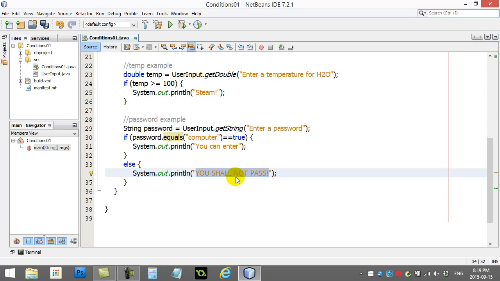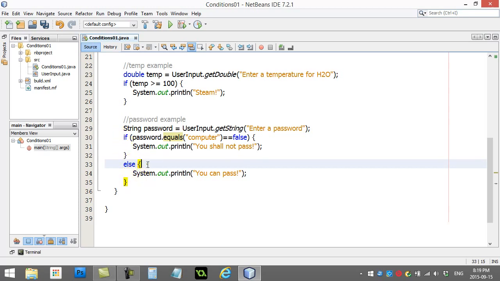Does that make any sense to you guys? Anyways, that's your standard string comparison. Now let's say you wanted to check if the password wasn't true. You can just go not equals. That's the way you check for not equals. Or, I know it's a little confusing with the not there, you could say, is it false? So if password equals computer is false, then this should change to, you shall not pass. Otherwise, it must have been computer, and you can say, you can pass. You can look at that one for a minute in case it confused you a bit. But that's the if and the else.